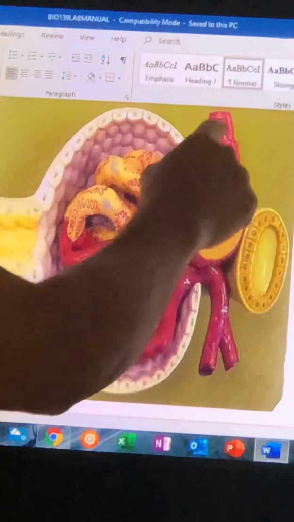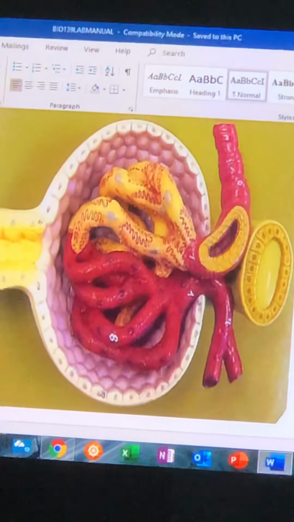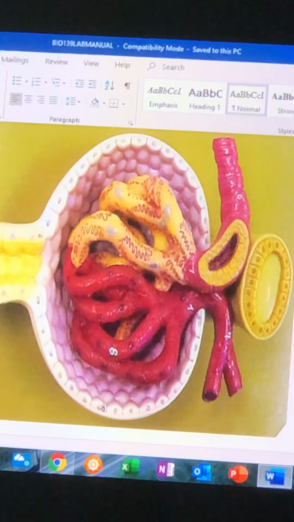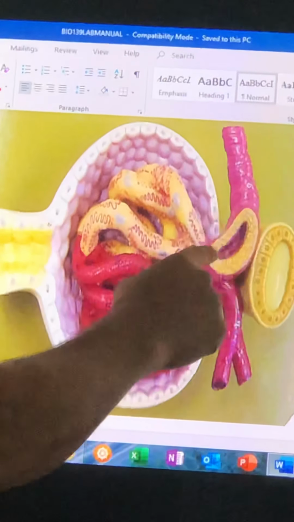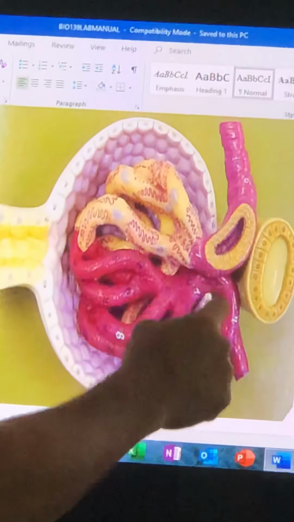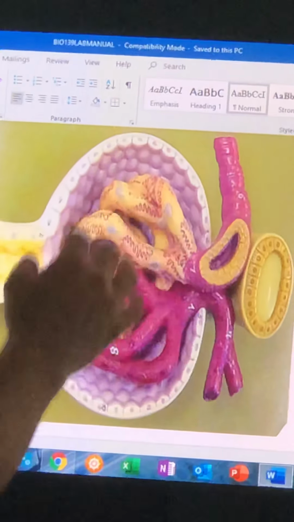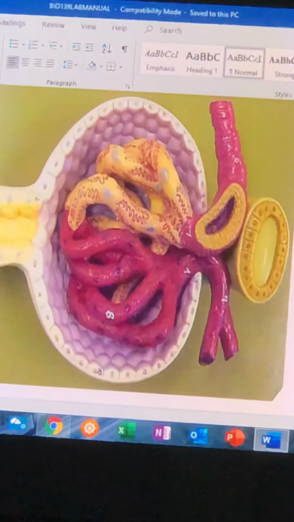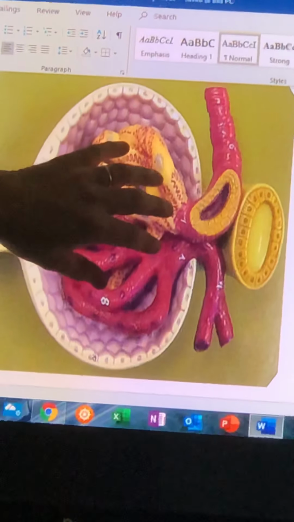Here we have what we call an afferent. If you remember in the nervous system last semester, we called the sensory division the afferent, A-F-F-E-R-E-N-T, meaning it's going to something. This is the afferent arteriole. This is the efferent, going away. So that's a little odd. Usually you have arteriole, venule, then vein. Here we have arteriole coming in and arteriole going out. But this mess is the glomerulus, or glomerular capillaries.